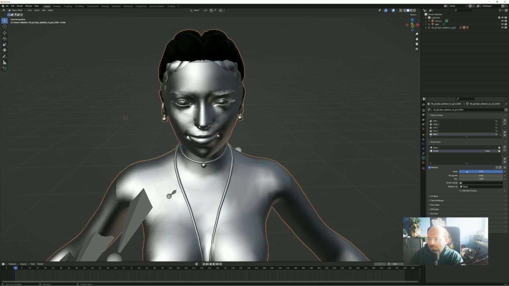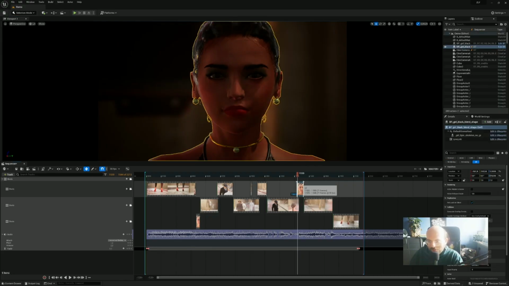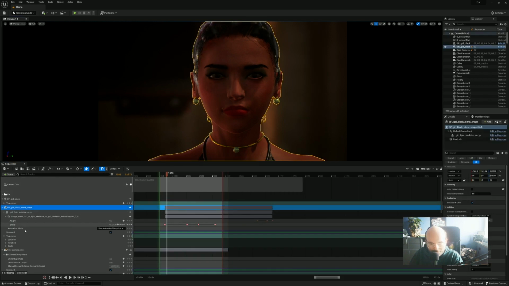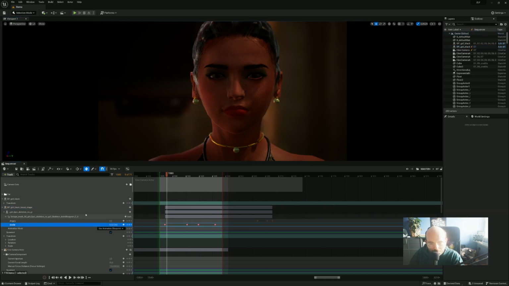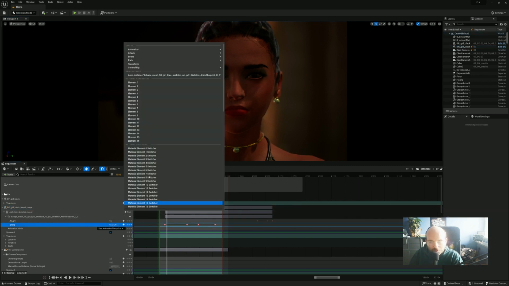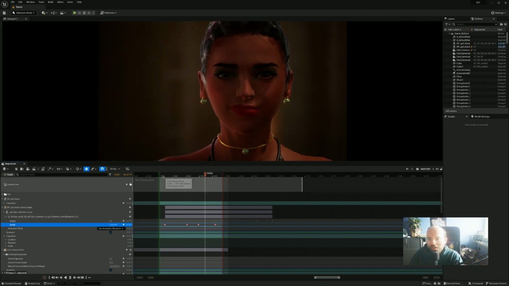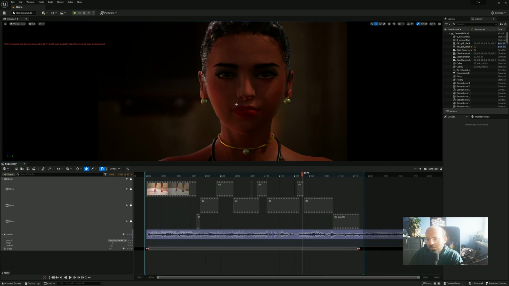In the object mode now you can see that yeah, she's smiling, right? And then I export it to Unreal Engine, and she's smiling here, because when you have blend shapes, you can add this blend shape to animation, like here. It's two shape mesh, right? You add two shape mesh and you have smile here. So she's smiling now, right? With this animation keyframe here, she's smiling, right? And it's great. She's smiling in the left side of face.